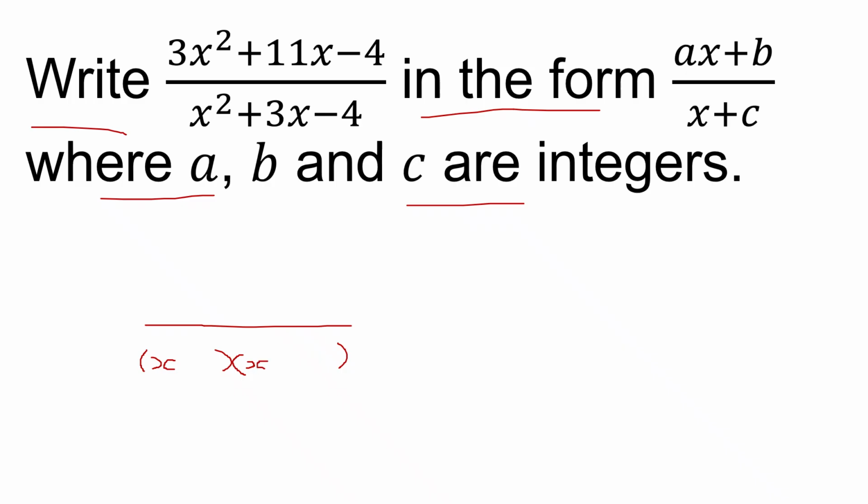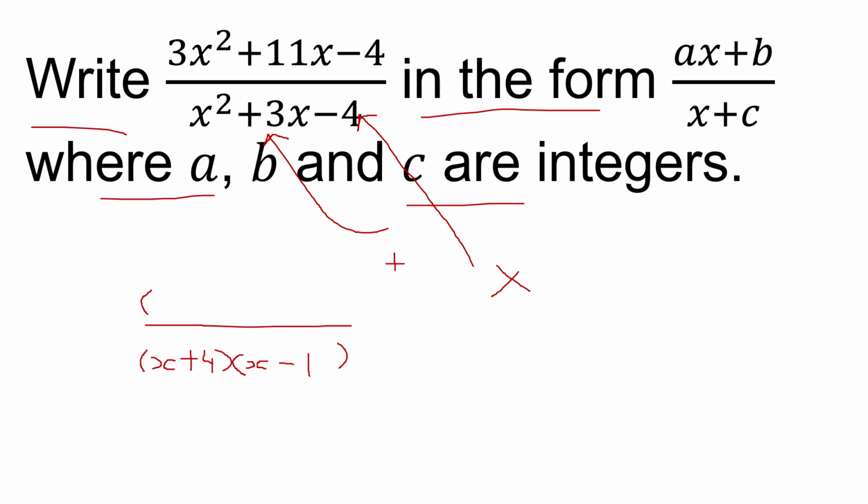And then here are the next key parts. Two numbers that add to make positive 3, and the same two numbers that multiply to make negative 4. That will be positive 4 and minus 1. Because it gives you x squared minus x plus 4x, which makes positive 3x, and then positive 4 times negative 1 makes negative 4, because a positive times a negative makes a negative.